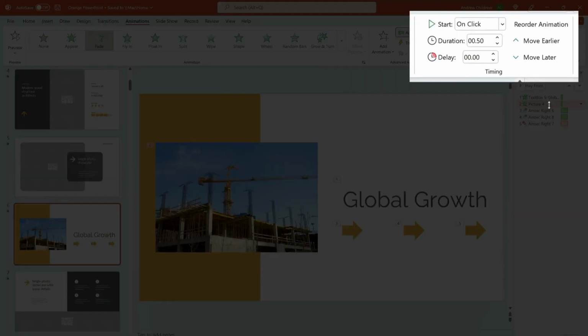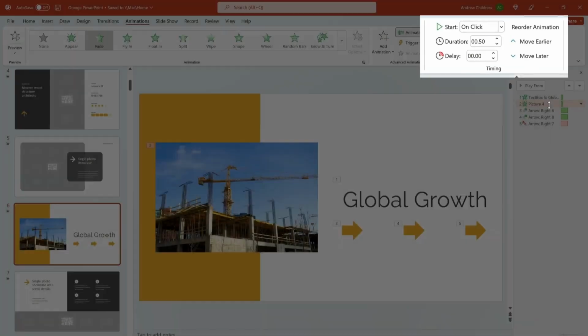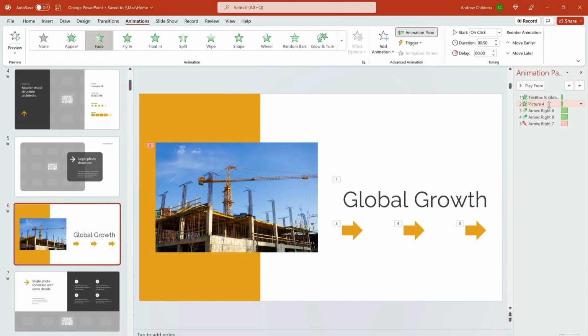These options live up here in the Timing section of the Animation tab. By default, animations in PowerPoint start on clicking. In other words, your mouse or clicker will trigger effects one by one. But with these arrows and drop-downs, you can add custom settings. For example, I can click here on the Start drop-down and choose to have an animation start after the previous animation. This automates the flow of your presentation and saves you a few clicks.